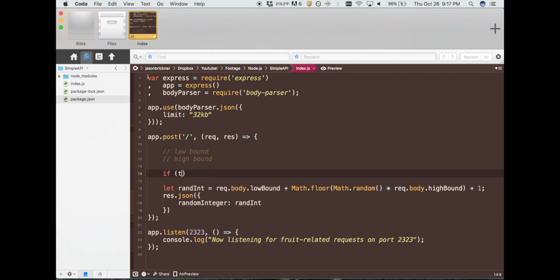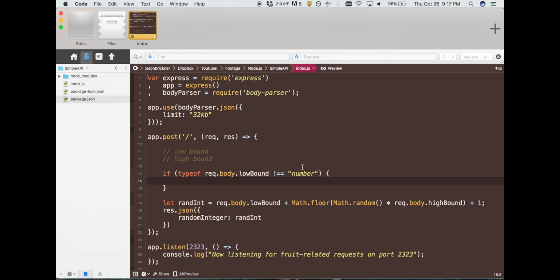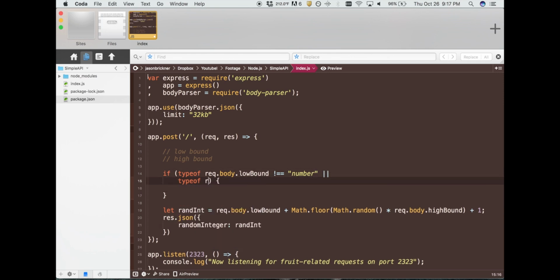I'm going to say if the typeof request.body.lowBound is not strictly equal to number, or the typeof request.body.highBound is not strictly equal to number, I want to return response.json error: invalid bounds.